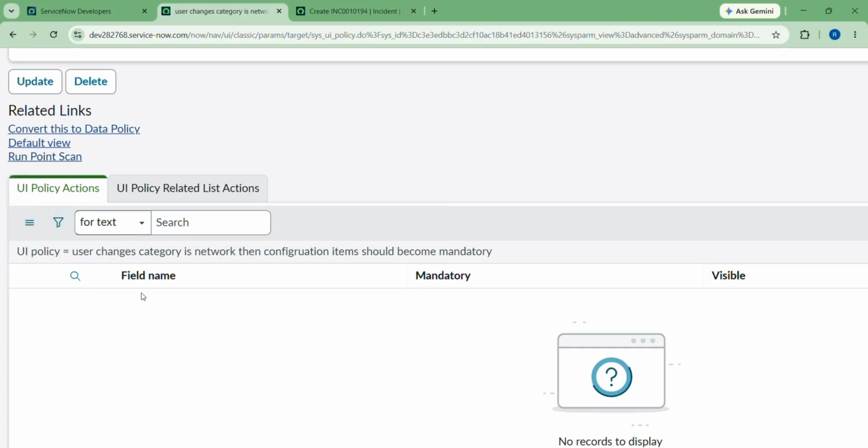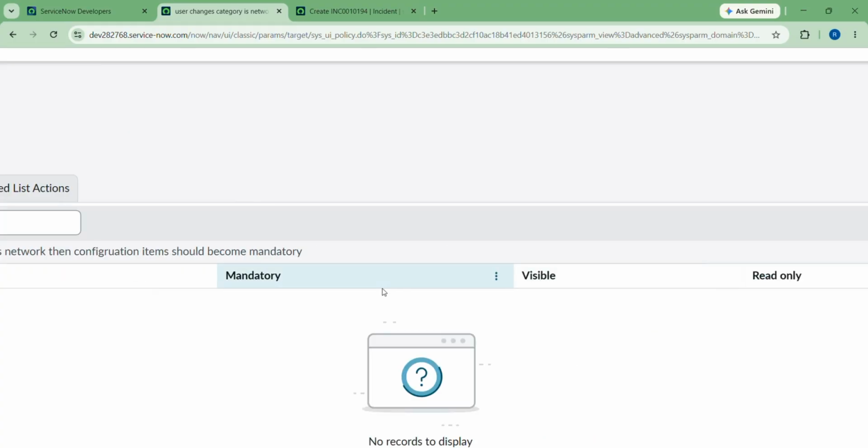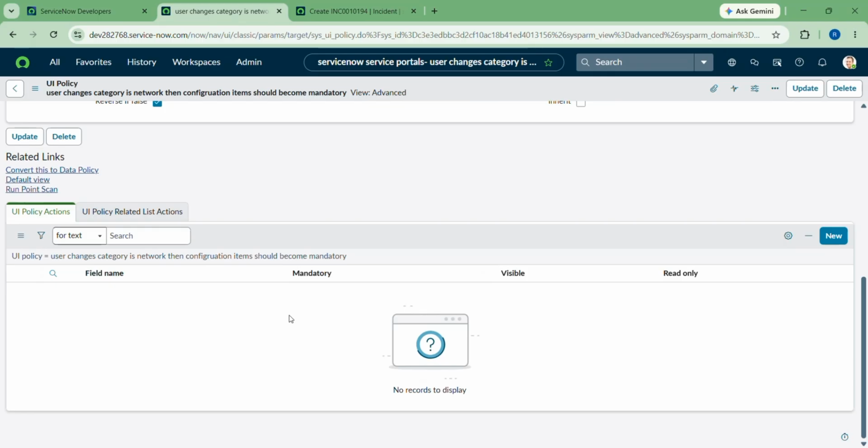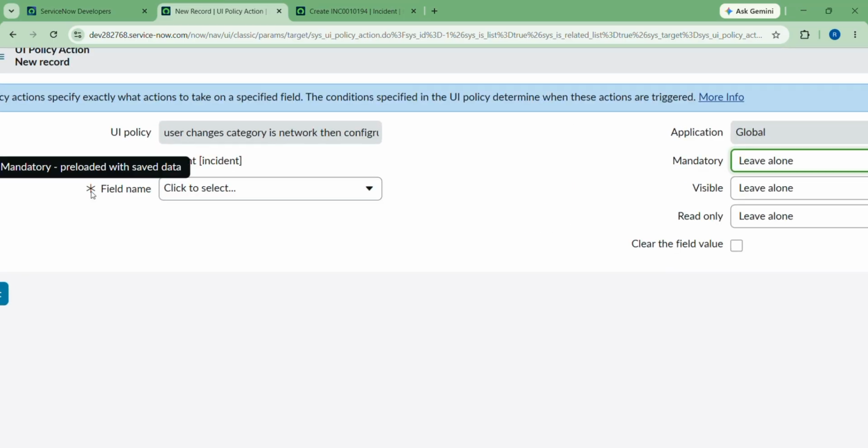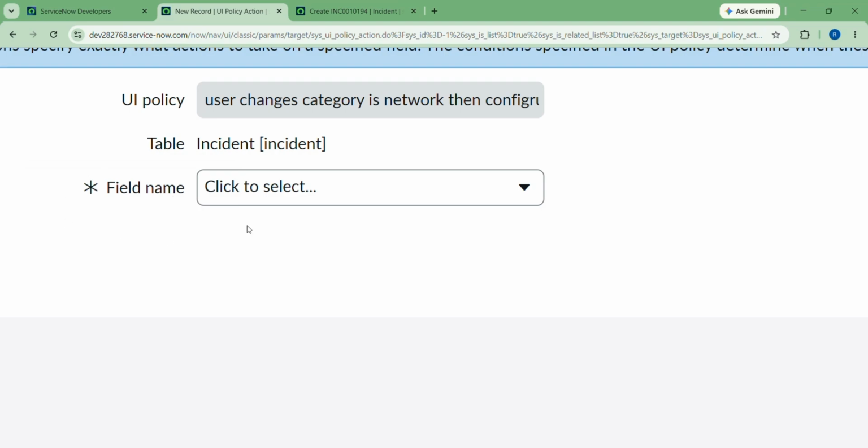UI policy actions have field name, mandatory, visible, read only. In UI policies, fields can be made mandatory, visible, or read only. So click here, new button. Here we see mandatory, visible, read only, and we select field name. Here we see the star symbol is mandatory.